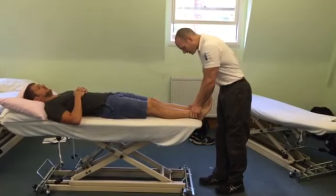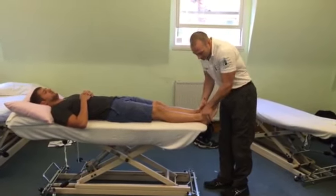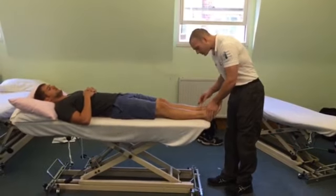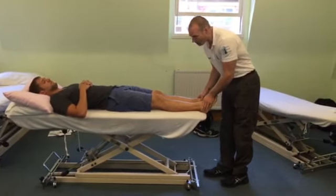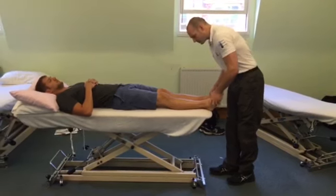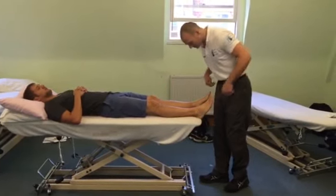All right. So we're going to do a long lever manipulation to the ankle joint. We've ruled out any knee dysfunction or hip or lower back dysfunction. You wouldn't do this technique if they're suffering from acute lower back or there's knee issues.